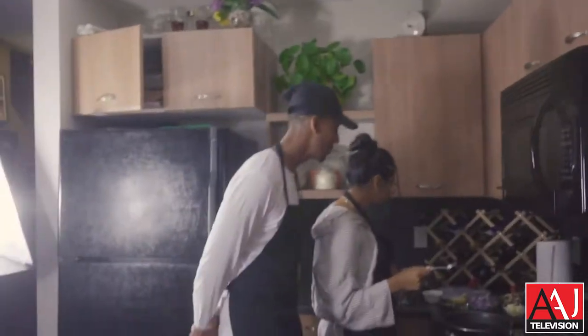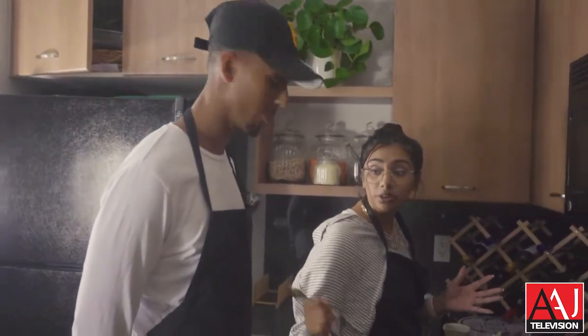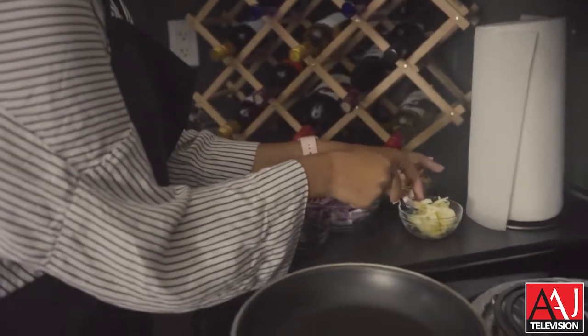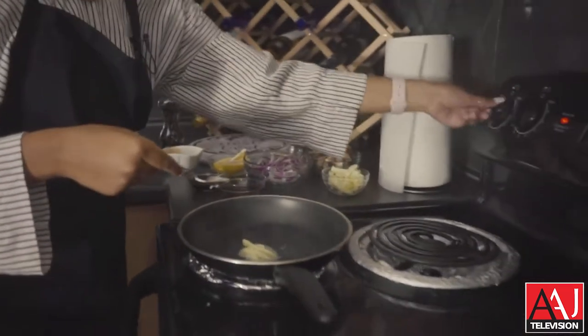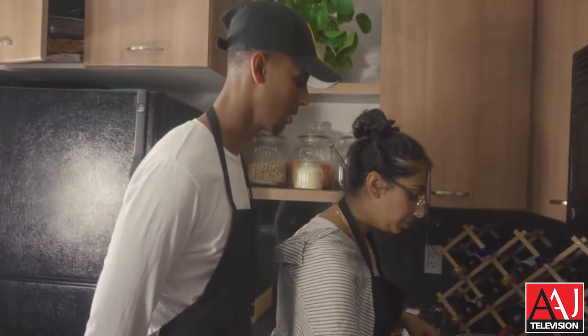Perfect. All right, so where do we start? We're actually gonna start by making the garlic butter to put on top of the flatbread. We're doing this before we put the toppings on it just to add some garlic flavor. So to do that, I'm just gonna get a little bit of butter. Now you might have to use your hands. So you brought down the temperature? Yes, low temperature at first.